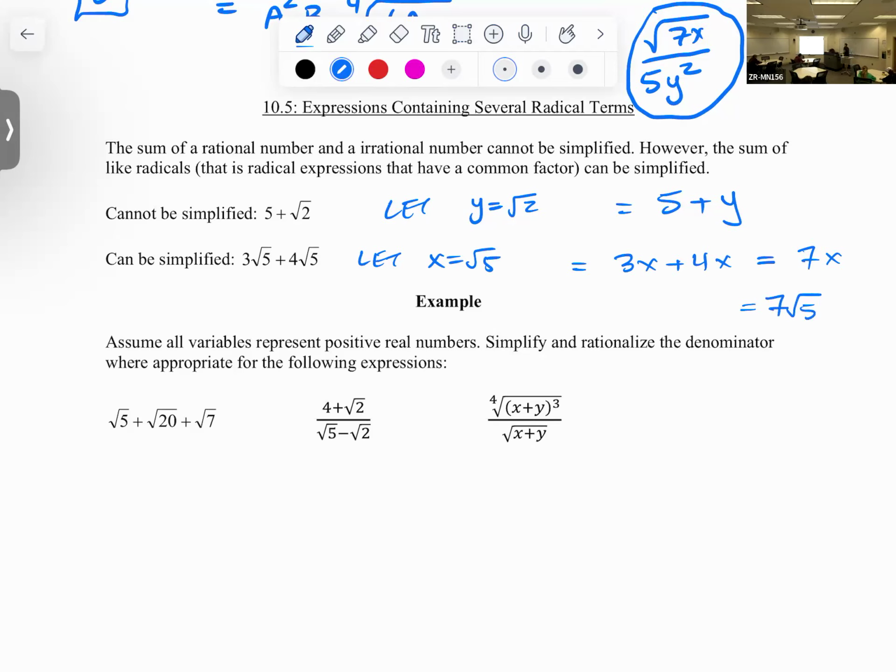The radical is a piece attached to the number, but it's indicating something that is a like term or an unlike term. Now, obviously, I can see that right here, 3 root 5 plus 4 root 5 is, yes, 7 root 5. I show this just because some people don't combine radicals that are the same, and that's what we want to make sure we can do. You can add them, and when there are things underneath radicals, you multiply them.